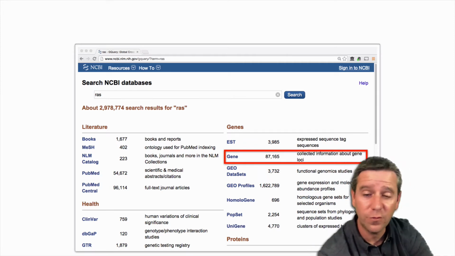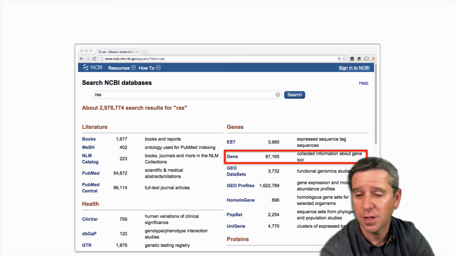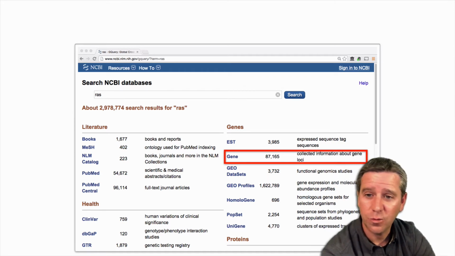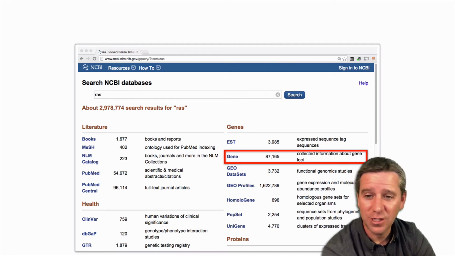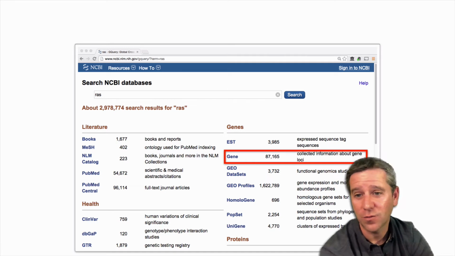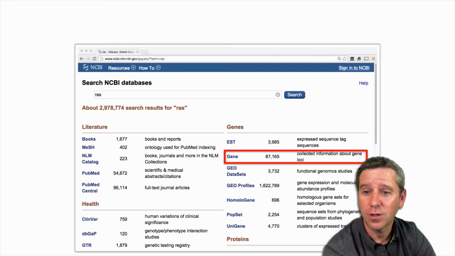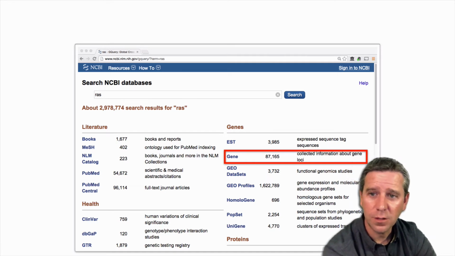Now your numbers will differ from this, okay? This slide was actually generated for the last quarter's class, and I've put it here, but notice how your numbers differ. These databases are growing tremendously quickly. So see what the delta is. What's the number that you find in the gene database compared to this number of 87,000 entries here. So this is where we're going to go first.